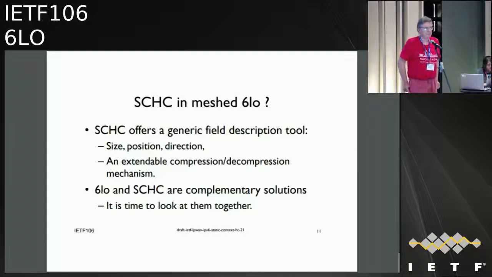So it looks like an idea to be able to transport upper layer compressed with SHIC, whereas the mesh itself is still 6LoWPAN. And I know CoAP, well, you mentioned YANG, but for all I know, the CSMP protocol, which is the CoAP Simple Management Protocol, is CoAP. And so I already see where and how SHIC could be useful for managing the devices at a lower cost, by using SHIC to compress the CSMP messages, for instance. So I see it as very valuable.